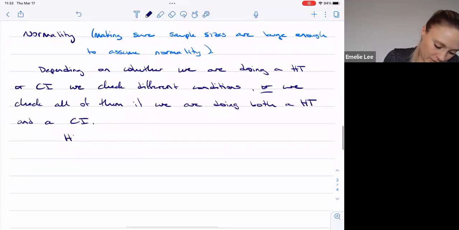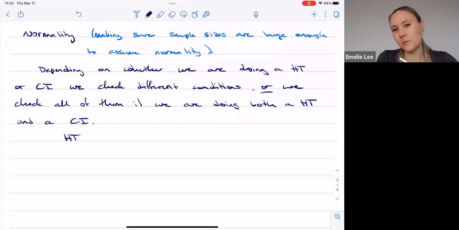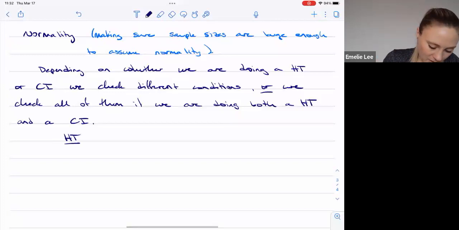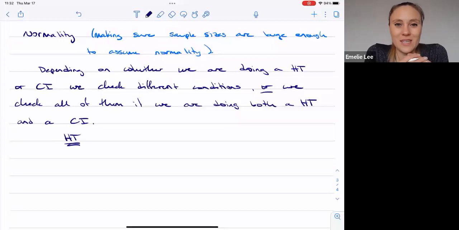So for a hypothesis test, do you remember the conditions? For the one sample, it relied on knowing the null hypothesis, right? P is equal to some P naught, some null value. We don't have that anymore because we're going to be comparing P1 to P2, and so we don't have a value to compare them to anymore. And so what we are going to do is check the conditions using the pooled proportions.